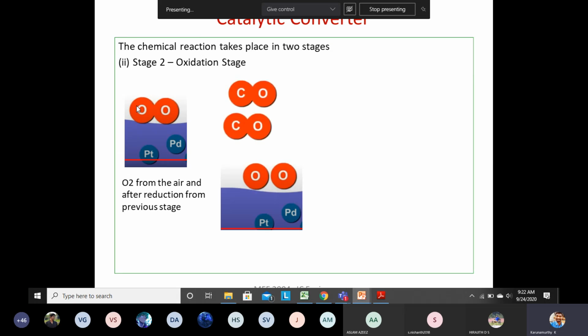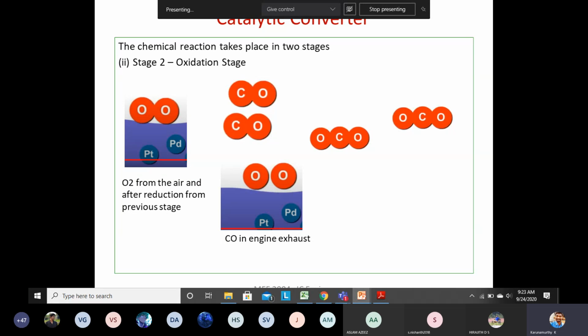Now to this catalytic converter, when the carbon monoxide that is present in the engine exhaust comes in contact with this oxygen, so oxygen is available, this carbon monoxide will become CO2, right? So it is going to leave as CO2. CO2 is not that harmful when compared to CO. Carbon monoxide is a poisonous gas.